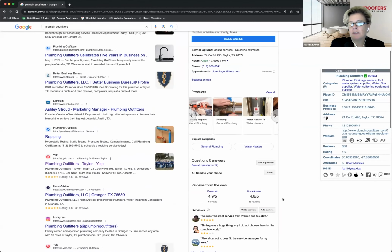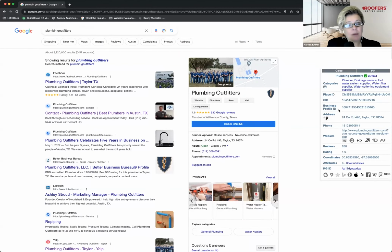So your Google business profile essentially is a mini website on the search results page of Google. So it's pretty important. It's very important because Google prioritizes it because it's their own product. And so they want to make it as easy as possible for people to use. So they're constantly looking at how people are using the tool too, so that way they can optimize it to make it the easiest for people to use.